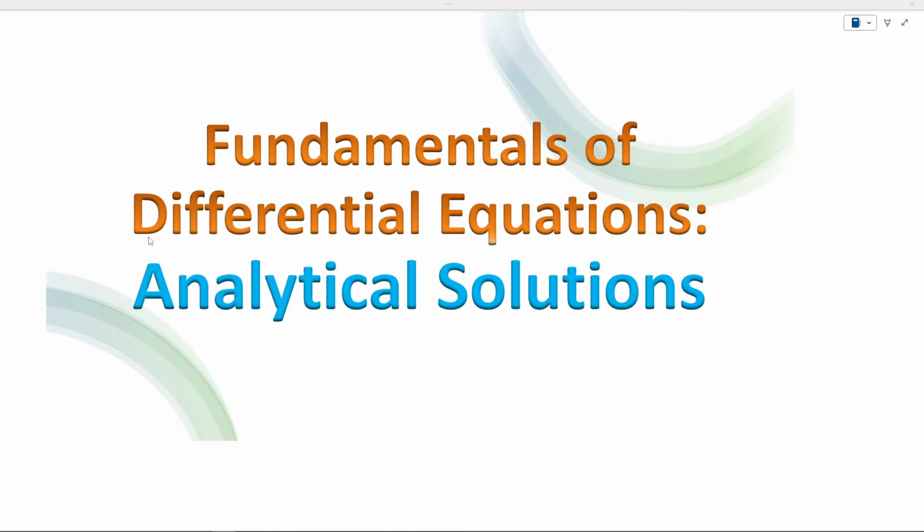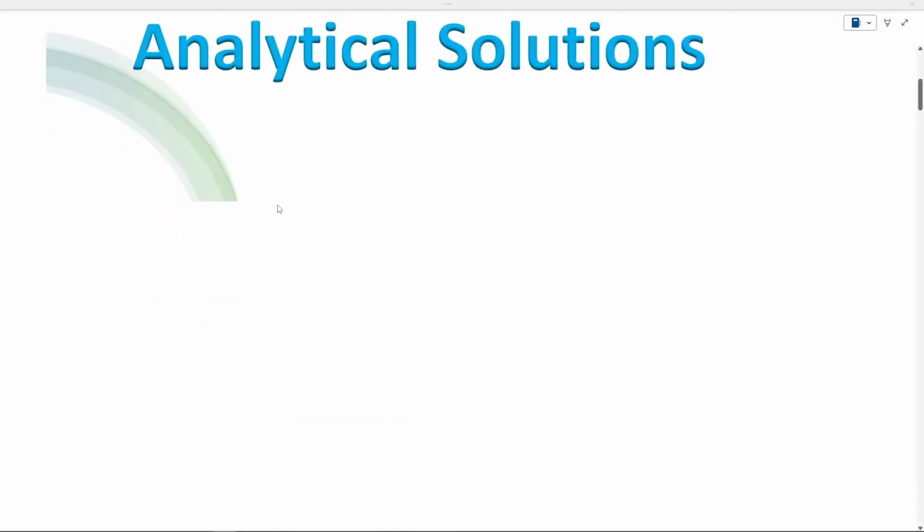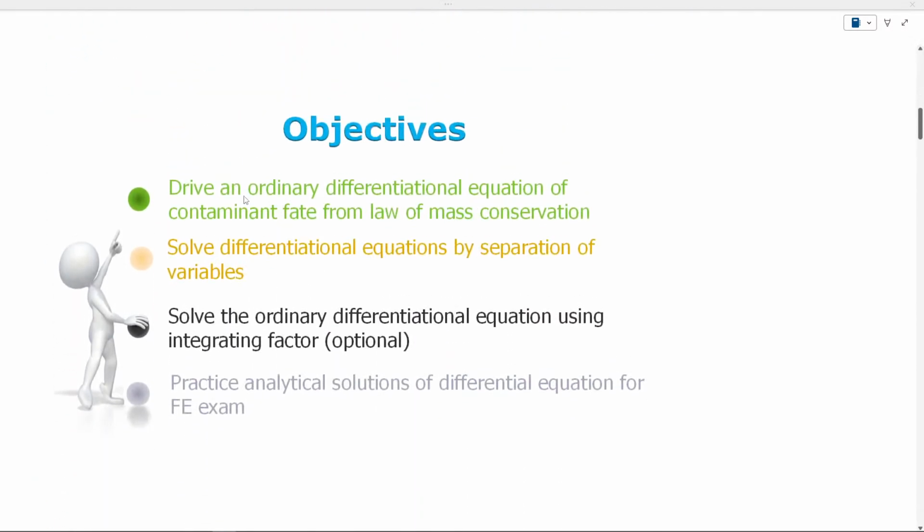We will not only derive the equation as we did before. I showed you this kind of equation before, but I never showed you how to solve them. Like, what is the solution of these equations? So that's the new part that we will be doing here. We will apply what we learned to derive an ordinary differential equation for a contaminant phase from laws of mass conservation, and then we will solve it using a technique called separation of variables.